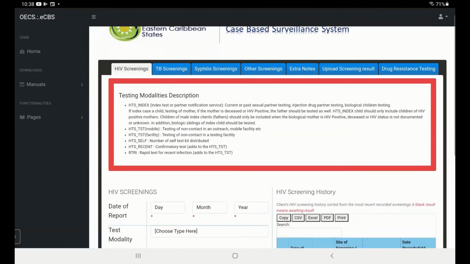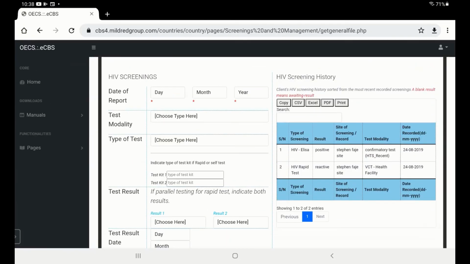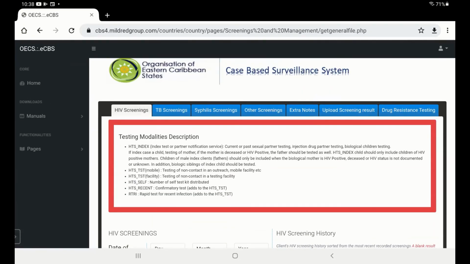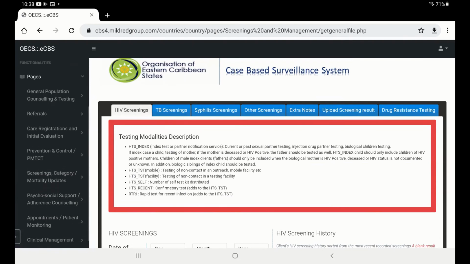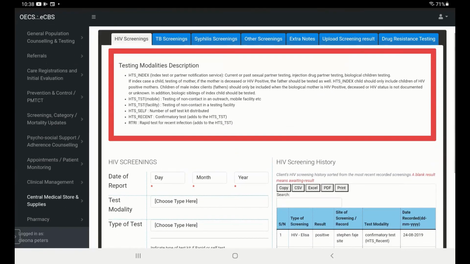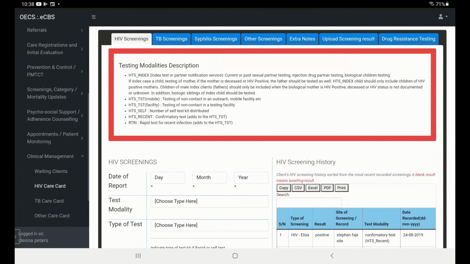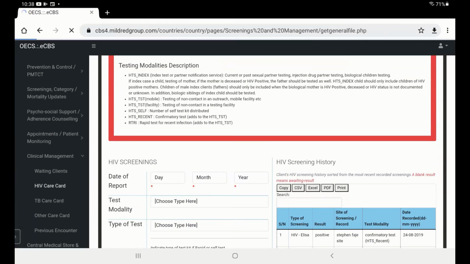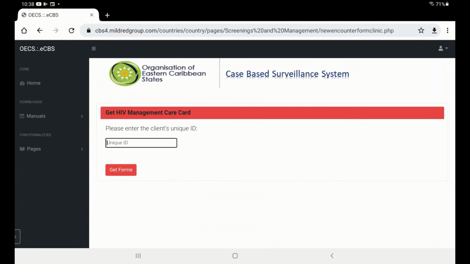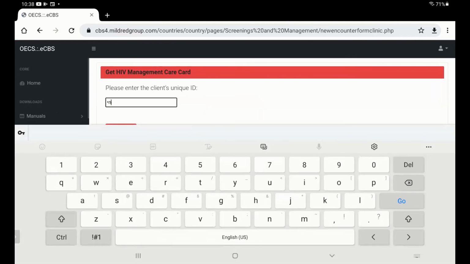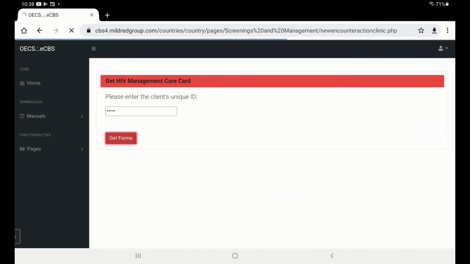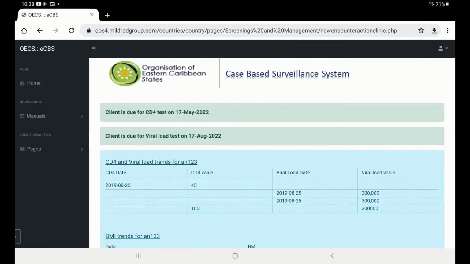Now if you go back to the client care card, let's assume that this drug resistance result is on a different clinic day. Go back to pages, scroll down, then go to clinical management and go to HIV care card. Enter the unique ID. Now look at the flags.